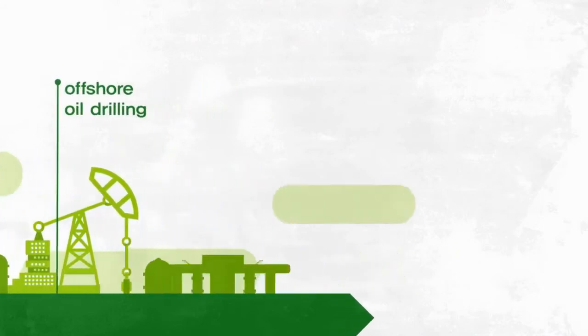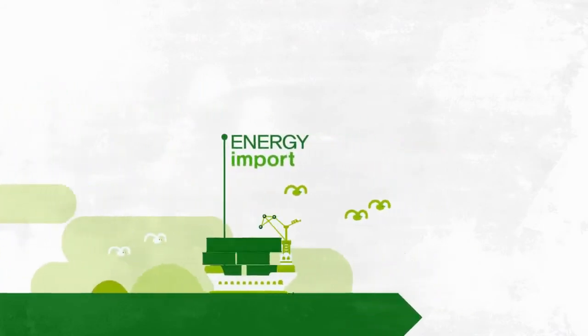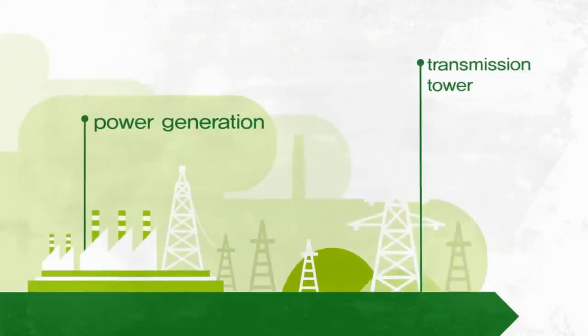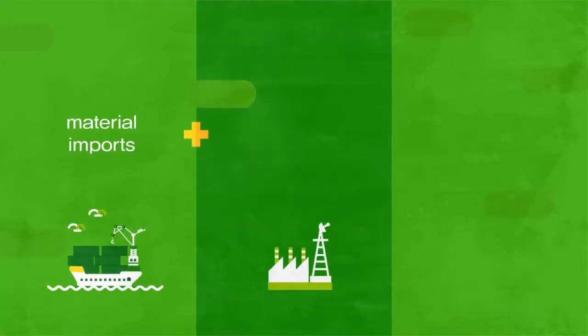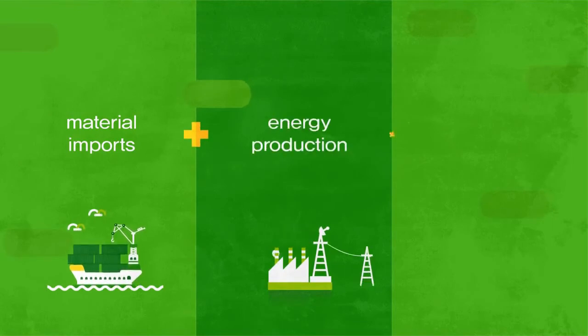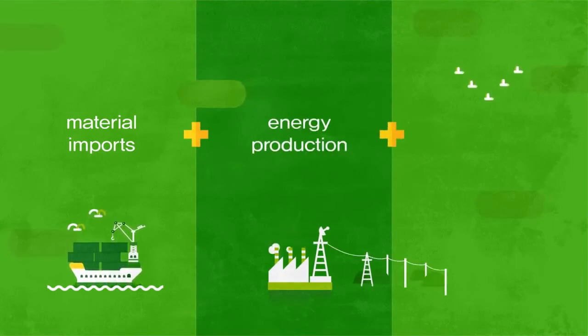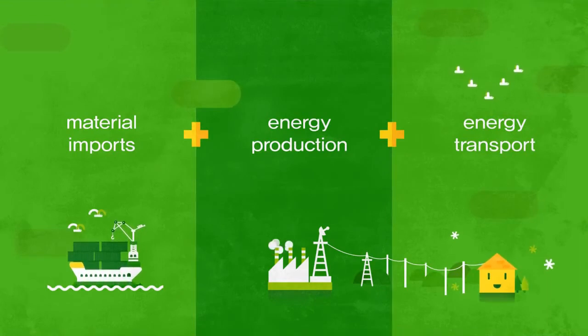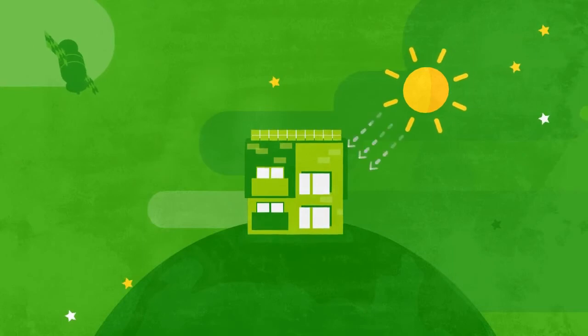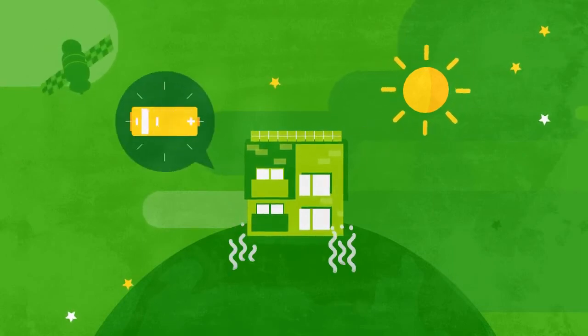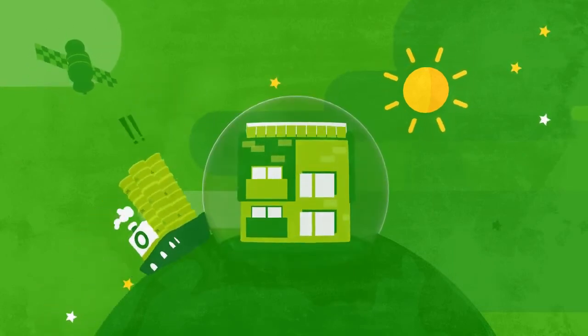A net zero source energy building generates the same amount of energy as is used annually, including the energy used to transport the energy to the building. These buildings must generate more electricity than the net zero site energy buildings. Don't you think that if we conserve and produce clean energy, our nation will be able to reduce costs of energy production?